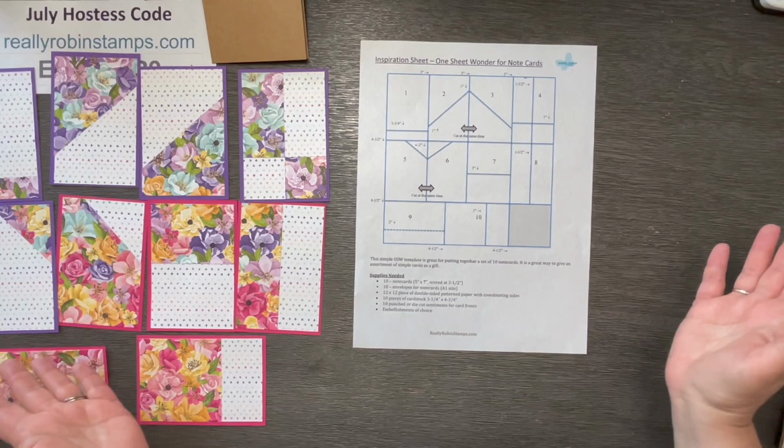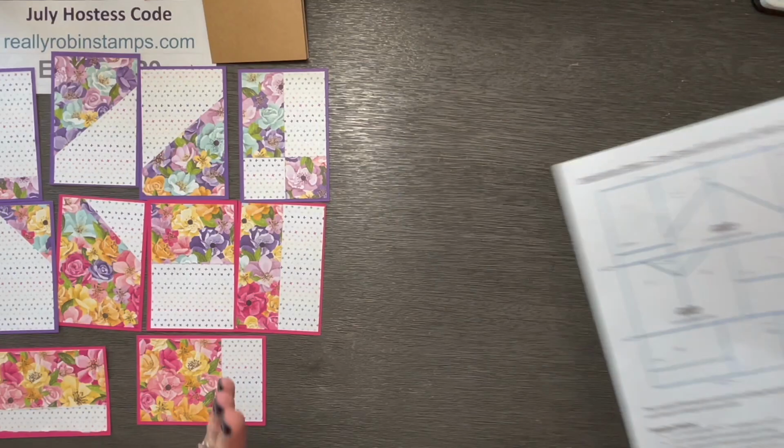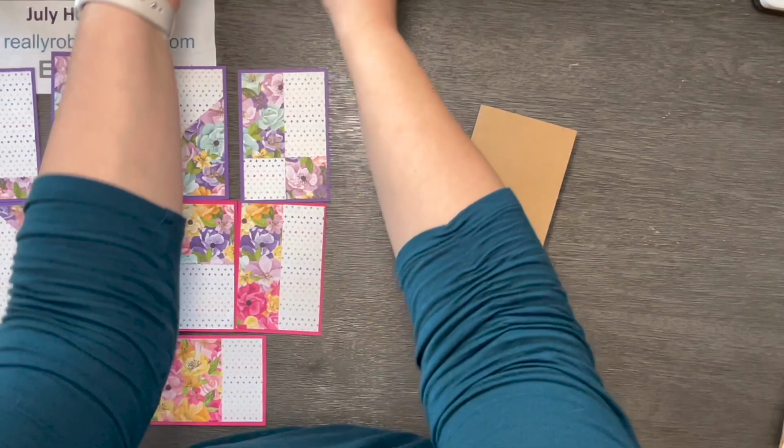Okay, so now that we've done this, I'm going to put this pattern away. Again, that pattern you can find on my blog. And we're going to attach our card fronts to our card bases.